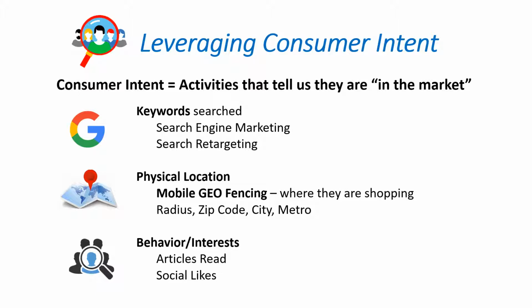And so the beauty of this kind of targeting is we're leveraging consumer intent. We know what humans are interested in buying, what they're in the market for based on their activity, the keywords they search, their physical location, using mobile geofencing to geofence a location for them. So the example, of course, everyone uses is car dealers. If I sell Mercedes-Benz, I want to serve ads to people who've been to the Lexus dealership, that have been to the BMW dealership. So it just makes sense. When someone is standing on a car dealer's lot, they very likely are in the market to buy a car. And knowing that information, merchants want to be able to serve ads to those potential prospects.